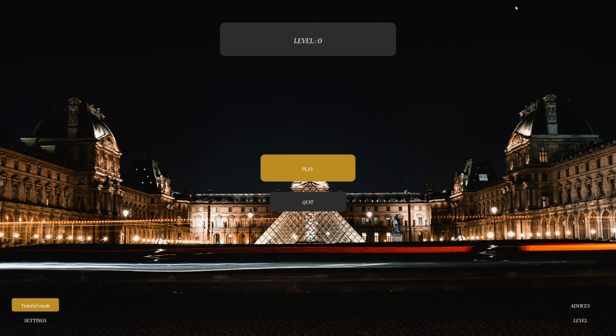So, I want to say that it's a really good idea for a game, but your game is all based on the UI. So if the UI does not work, the game will not work. So I suggest you use a different font to make it bigger, more noticeable.